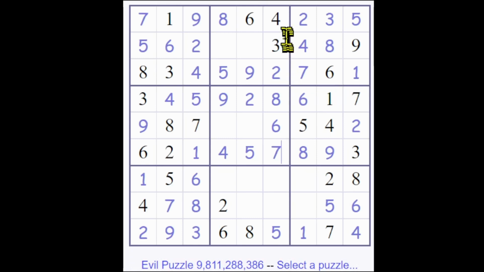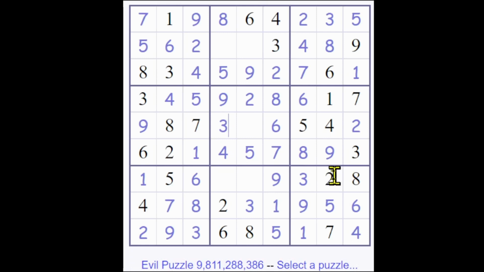We need a 1 still for this column 6, and the only place it can go is here because of the 1 here and the 1 here. The last digit now, of course, needs to be a 9. The 9 here and here gives us the 9 for row 8, and the last digit here is going to be a 3, goes here, and gives us a 3 to complete row 8 like so.